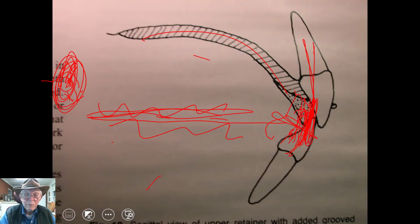They just, the bite is deepened, and now when they bite down, they're hitting right here, right on the head of the condyles, pushing into the same thing. If you bite on your teeth in the front of your mouth, the same thing happens. When I bite back here, my back teeth are touching, and then I can bite hard. When I go up here and bite on my front teeth, like cutting a string or something with your front teeth, it hurts bad, because now the force is back here.